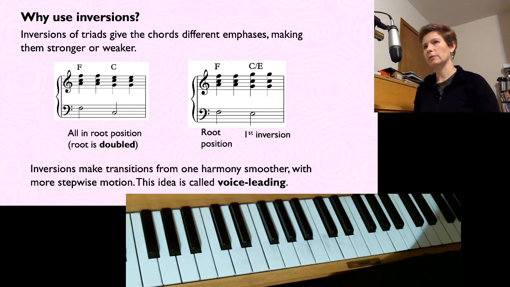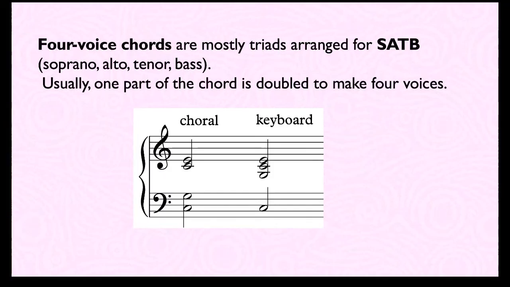This idea that we want to move efficiently through a lot of stepwise motion from one triad to another is called voice leading. Related to voice leading is the idea of voicing a triad. Voicing means how you choose to use different parts of your triad and spread it out throughout the range of an instrument or ensemble. How you might choose to voice a triad depends on how you're going to use it. For instance, a triad played on the piano might be configured very differently from a triad played by a string quartet, sung by a choir, or played on synthesizer and bass guitar.